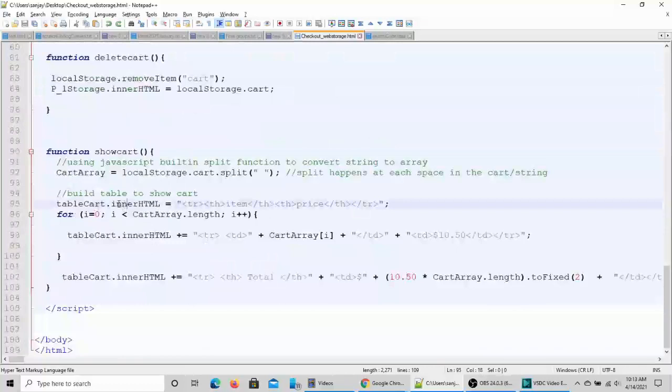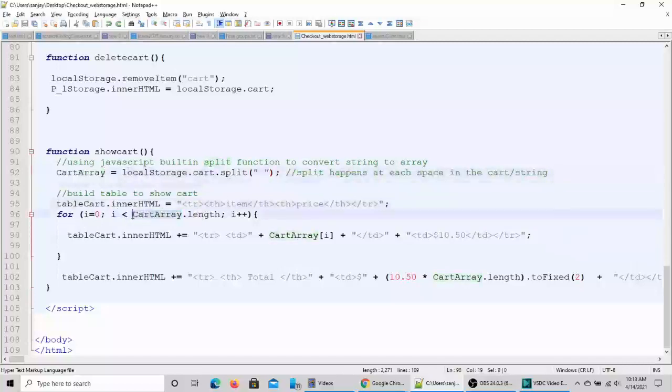draw like a table. So we have the item and price, where we're just sending HTML tags straight to the browser using JavaScript. We have the cart array. So here is where we convert the local storage. We use split, which converts each of those words, apple, potato, to an array.